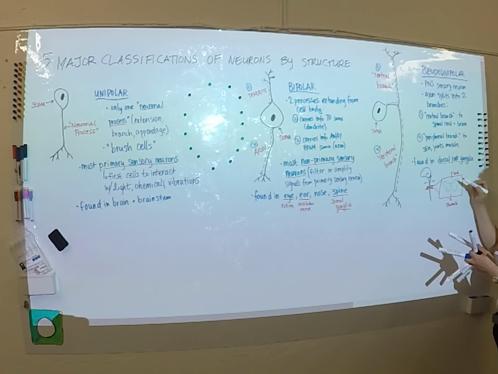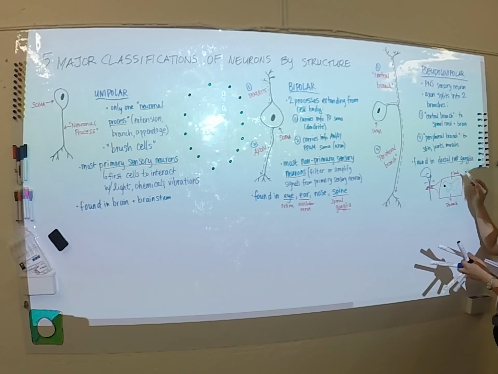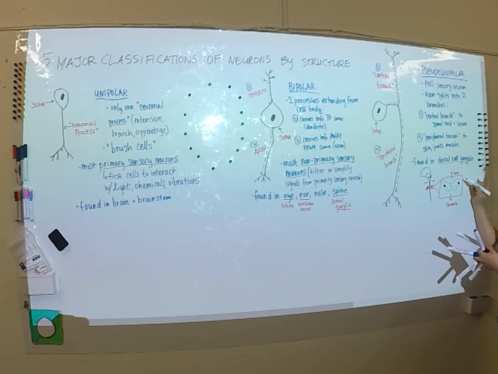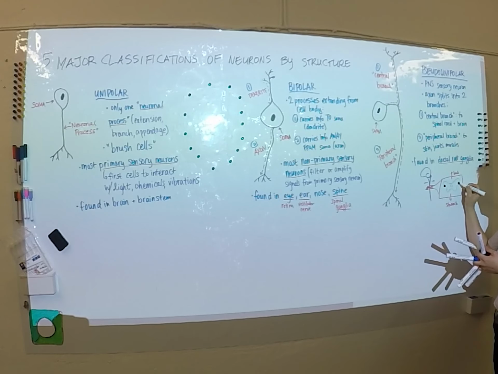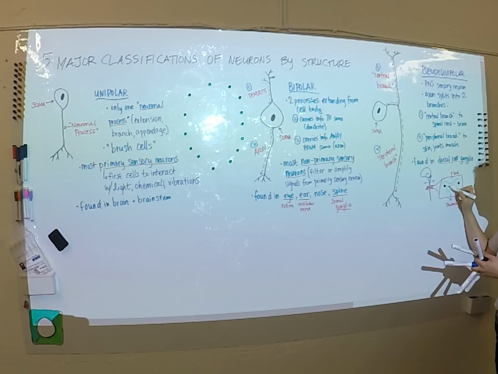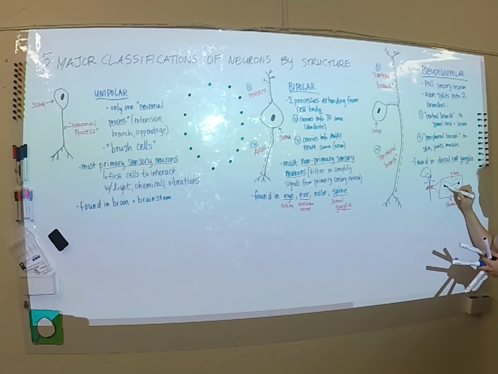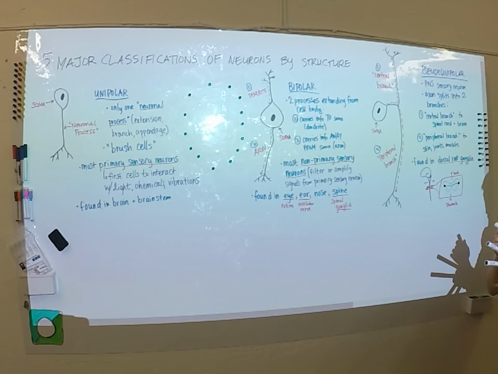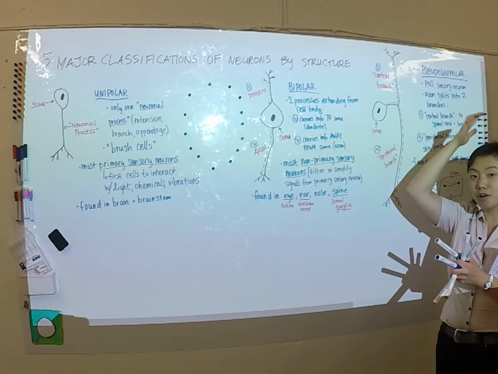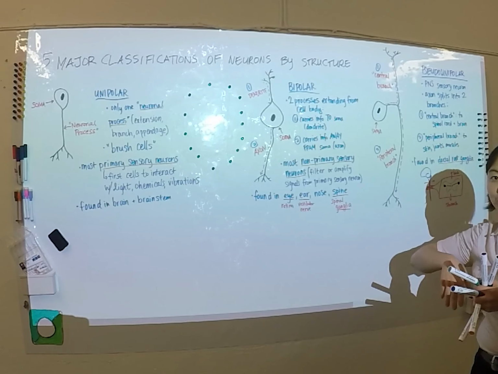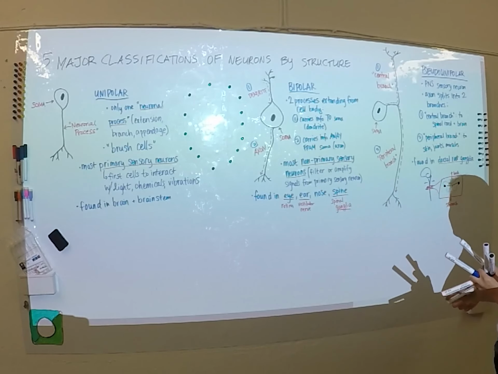So, dorsal root ganglia are just right here. And remember what I said ganglia was. Ganglia is clusters of cell bodies. And what happens is these cell bodies send out their axons together to this main middle channel, and that's where they branch, okay? That's where some of them travel up the spine into our brain, and some of them travel down the spine or out into the body, okay?